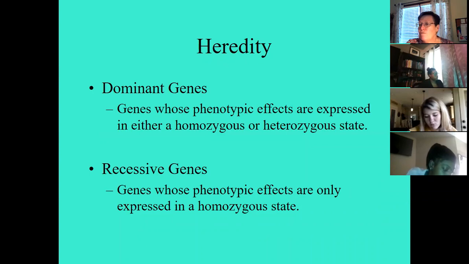If blue eyes is a recessive trait, you can only have blue eyes if it's paired with another gene for blue eyes. So recessive genes are only expressed if they're in a homozygous state. If you got a gene for blue eyes from your mom, a gene for blue eyes from your dad, they're in a homozygous state, you're going to have blue eyes. If blue, again, is recessive, if you got a dominant gene for any other eye color paired with that recessive gene for blue eyes, then you're going to have some other eye color.